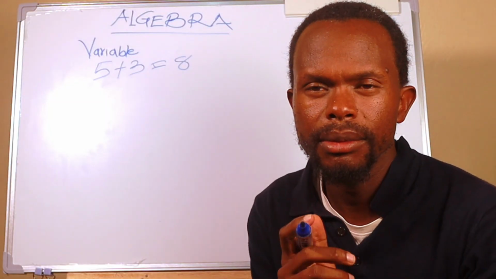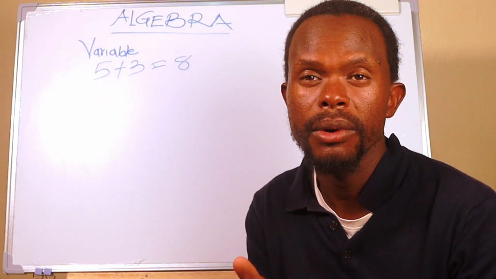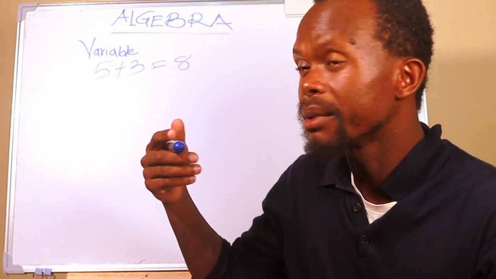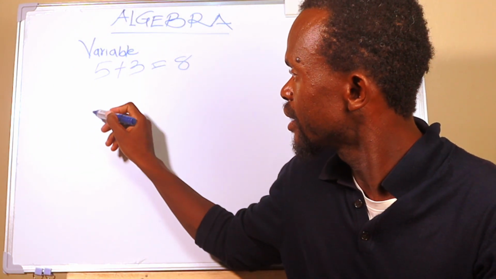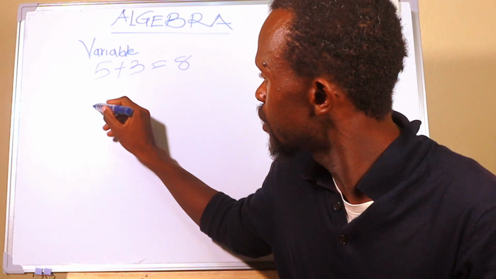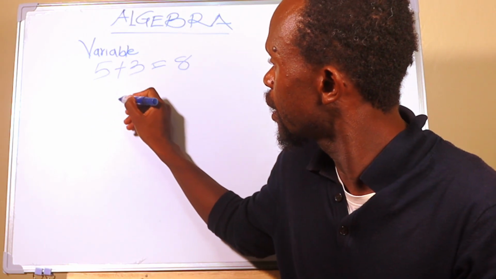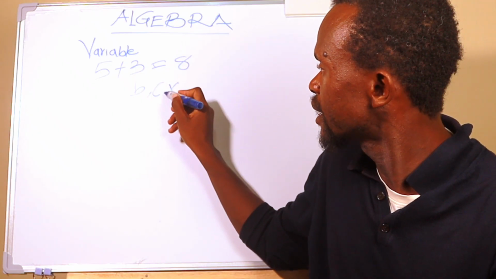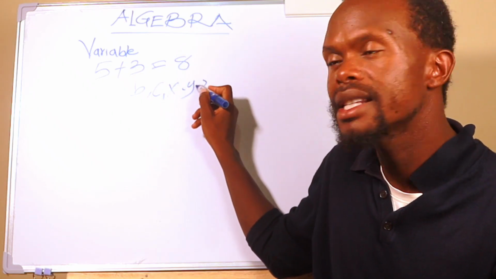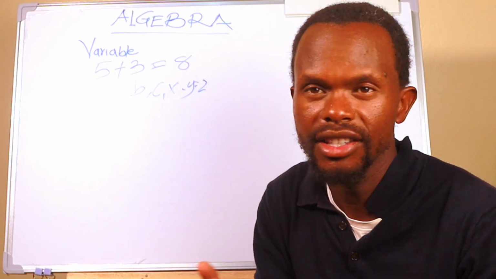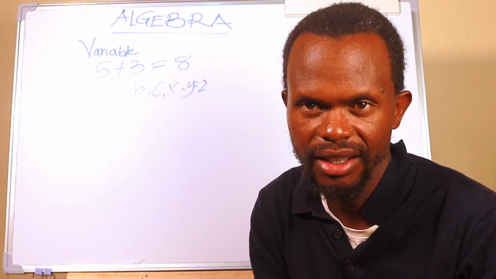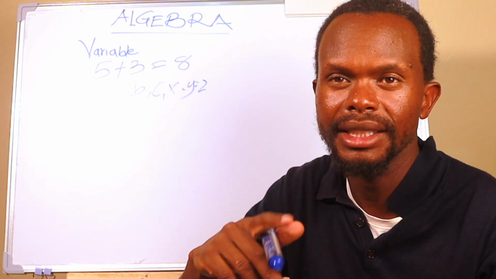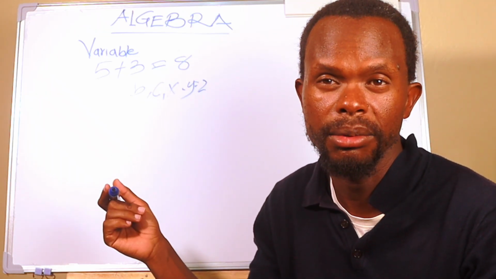One of the things that you have to understand is a variable can change. A variable can be a, can be b, can be c, can be x, can be y, can be z, can be any number, and it can change. It's not a special number, it can change. So we're going to start by assigning a value to a variable.